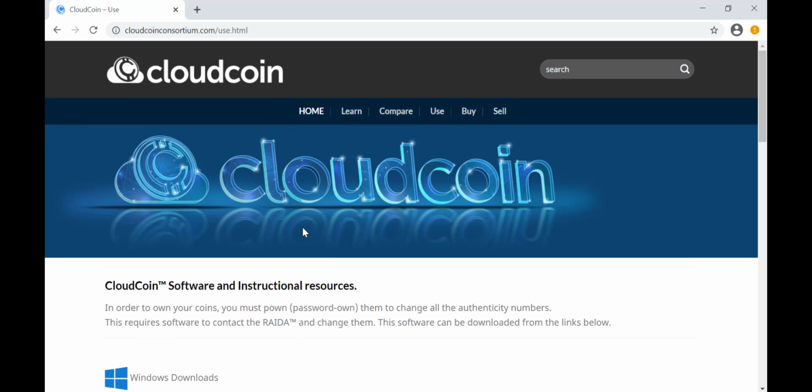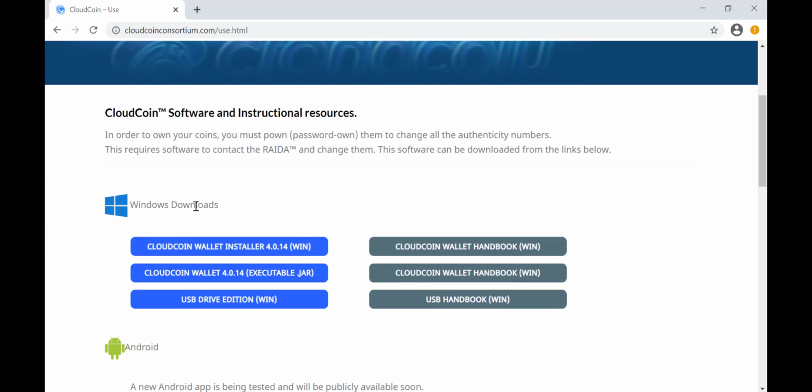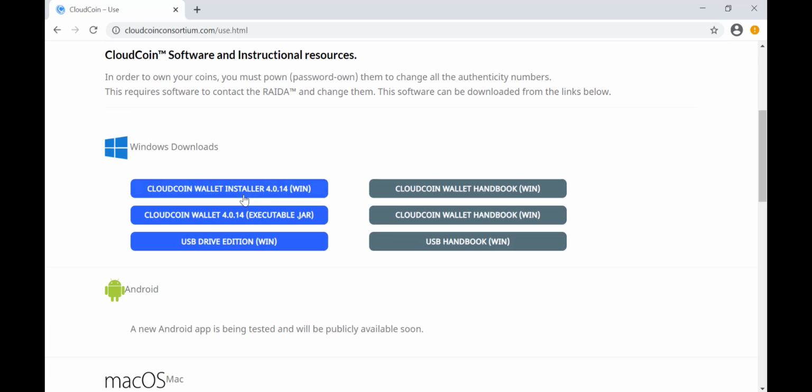You have to scroll down to the Windows Download section, this one, and click on CloudCoin Wallet Installer 4.0.14 Windows Edition, or you may choose any available latest version from the cloudcoinconsortium.com site.